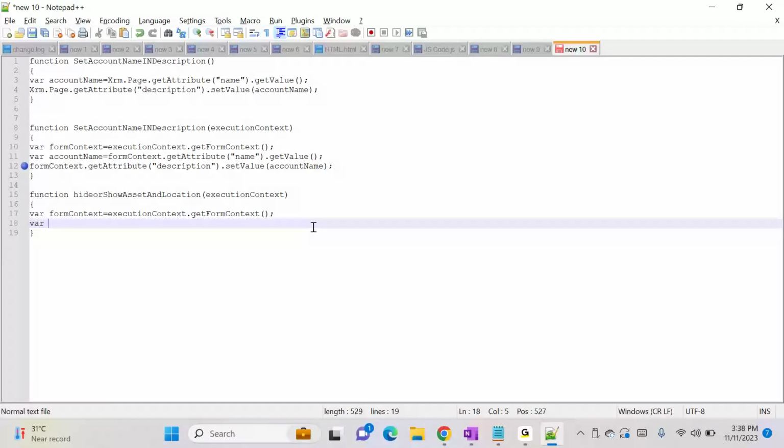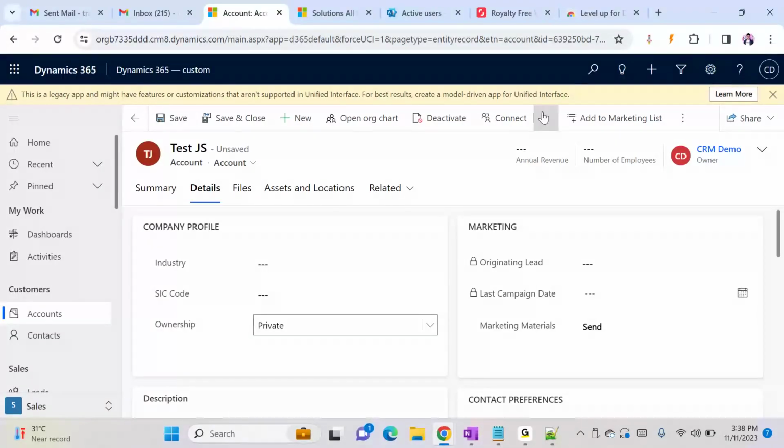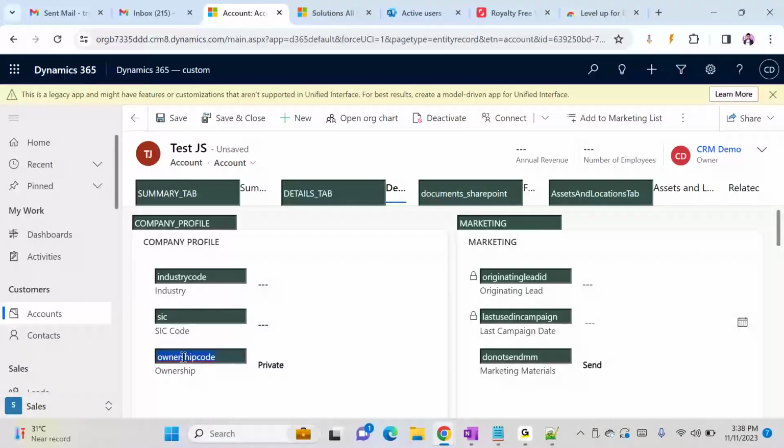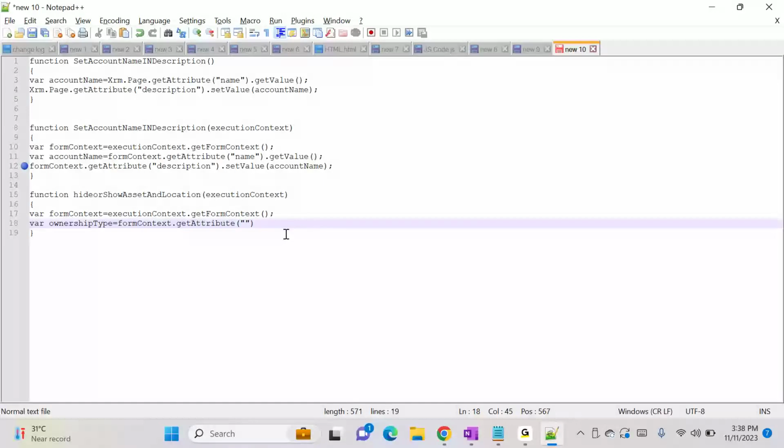Now back, I'm creating one variable, ownership type, is equal to form context dot get attribute. What is that attribute? Ownership. Use the logical names, ownership, copy, dot get value. So this line will get the value inside the ownership field.